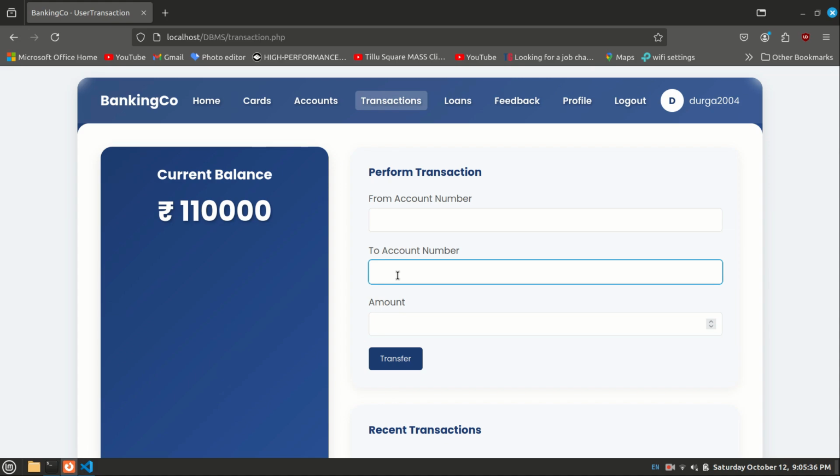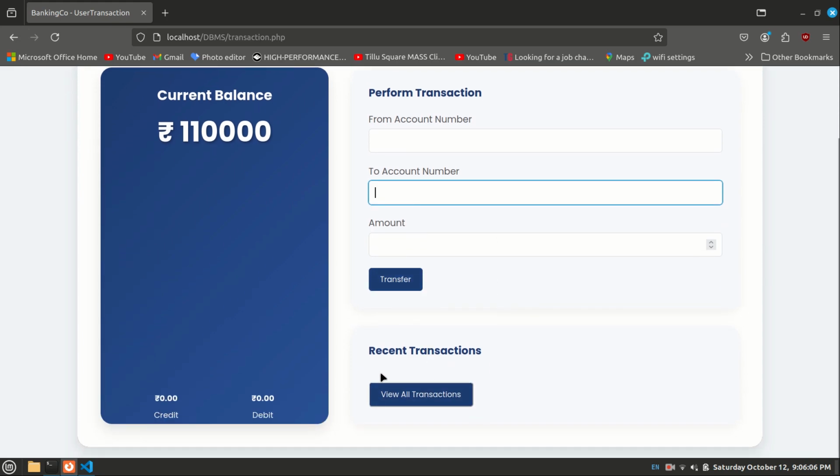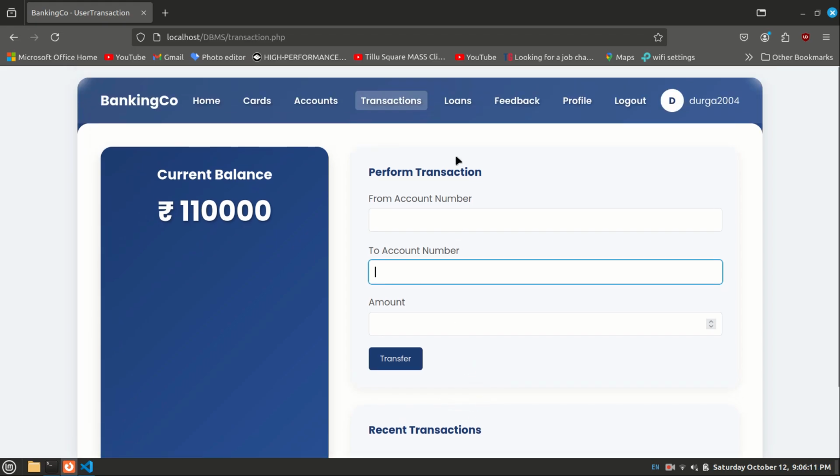I want to mention a point here: a lot of people think that a transaction is limited. If I want to do a transaction between two accounts in a bank, I don't think it is limited. Maybe when you try to use UPI, that limit does come, but not for bank to bank transactions. You're trying to transfer an amount from one account number to another account number, and I don't think there will be any limit, as far as I know, as far as I have researched. As I said, I didn't do any transactions over here, so it didn't show up.